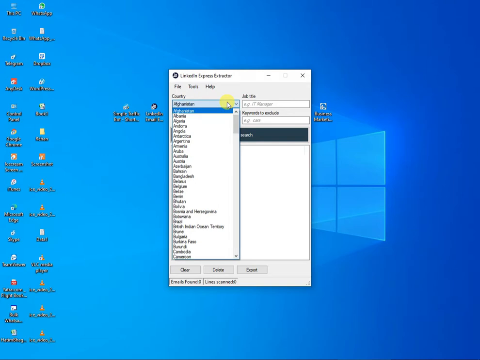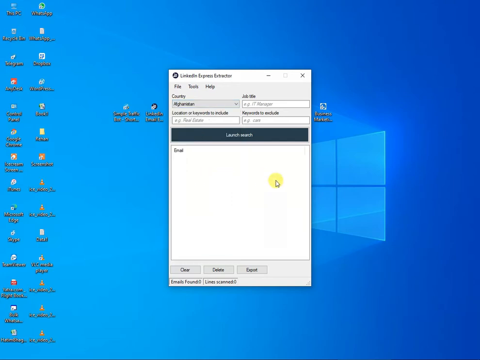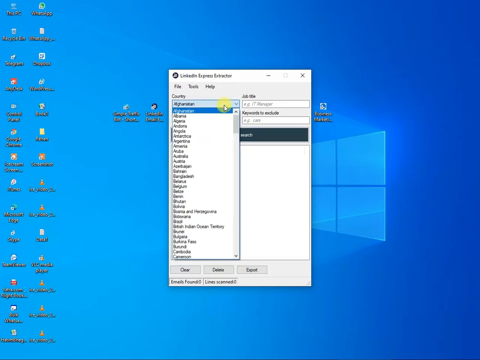You need to target those manager-level or executive-level positions. So you just open this LinkedIn extractor, and you select your country.